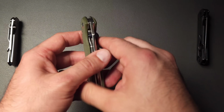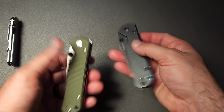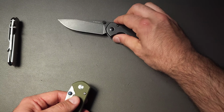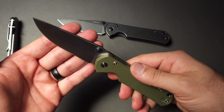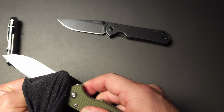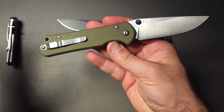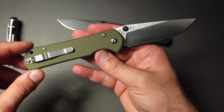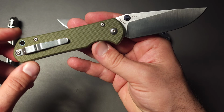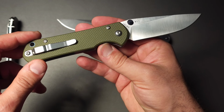And that is, well, 2 variations of a knife that truly is a clone of the Sebenza, the large Sebenza. So here we have one with a steel handle and one with G10, something that you'll never find with a Sebenza. And these are both coming in around between $22 and $28. So really, really inexpensive knives that actually offer quite a bit for the price.